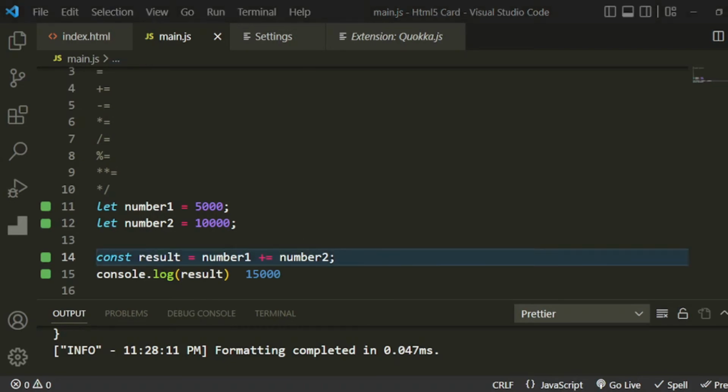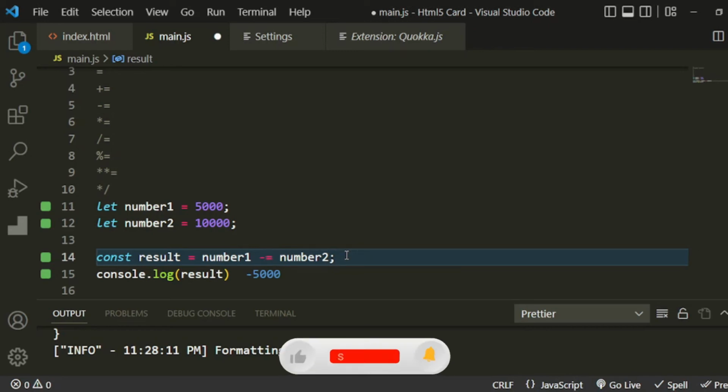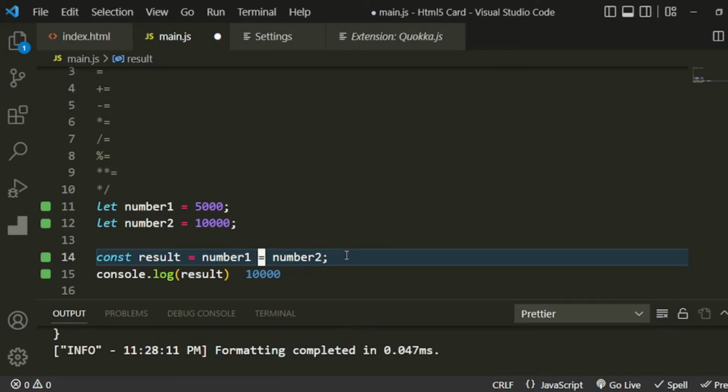Another way we can do it is, I can also do it with minus, I can do multiplication, I can do division, all the ones I listed here, I can do them just the same. So the way I showed, all the arithmetic operations work the same. If I say I want minus, it will give me minus that. If I say I want times, it will still give me 5,000 times that amount. If I say I want divided, it will give me the amount. And if I say I want the modulus, it will give me the remainder of the amount.